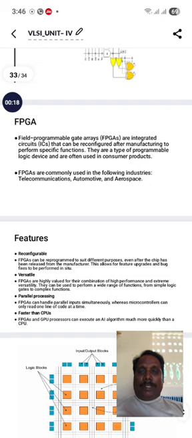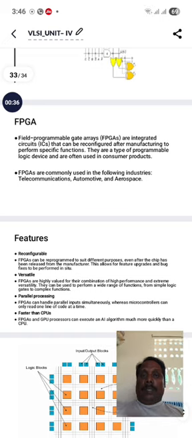The first three videos I have put the simple concept of VLSI design, which are relevant to the first three units. From each unit I have put one topic. Hope you might have seen that. Let us continue with the fourth unit, that is FPGA. Today this is the topic we are going to see.